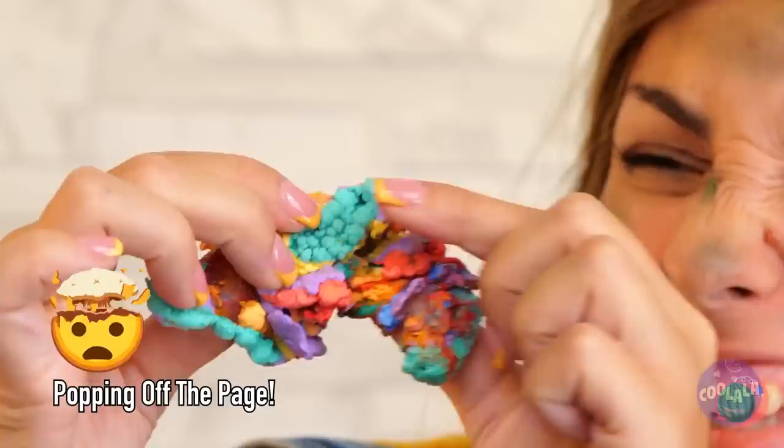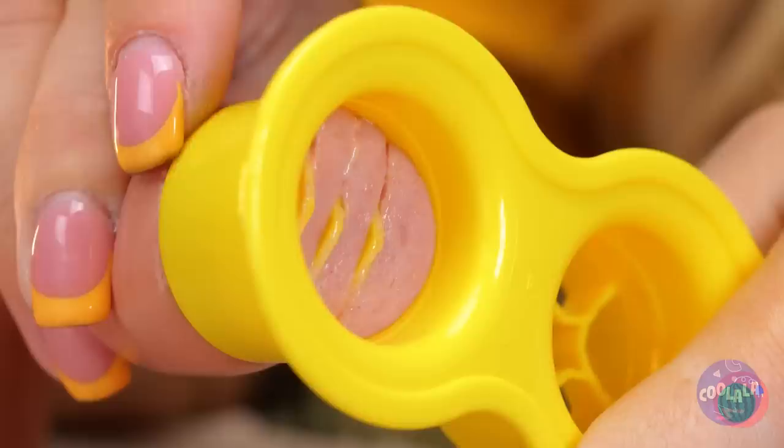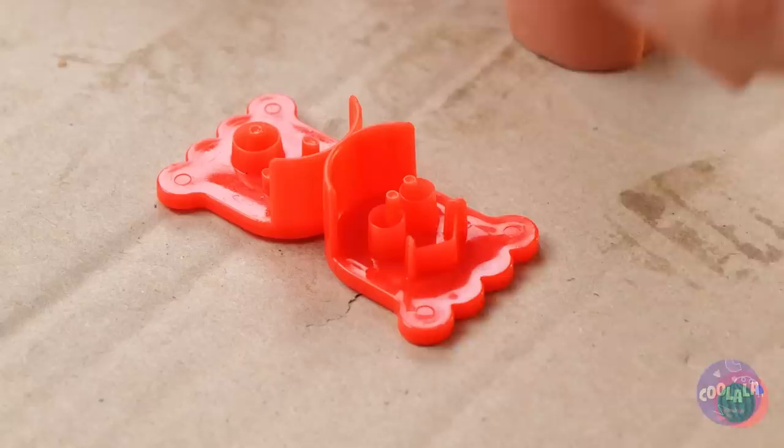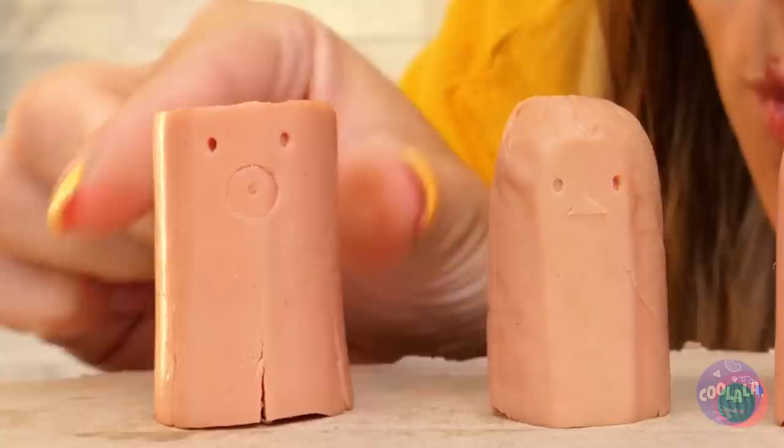What's next? Sausage? And sausage carvers. What you waiting for? Let's get carving. It's all sliced up. Let's try the others. You can give them little faces. Even make a bunch of little octopi. But in the end, they all taste great.